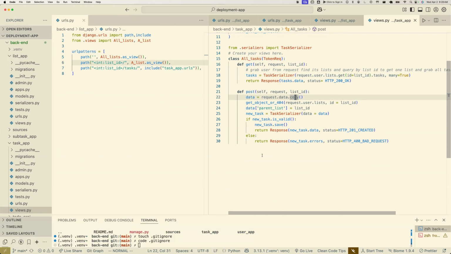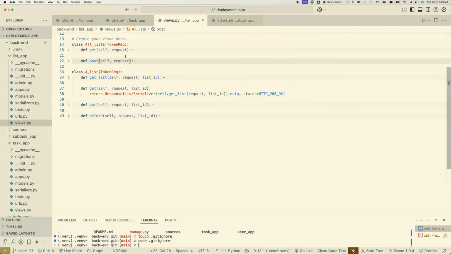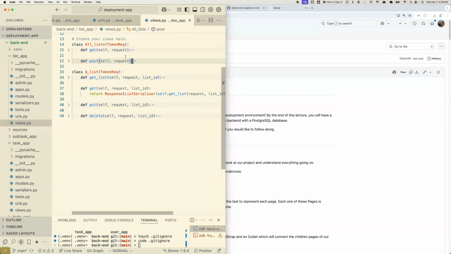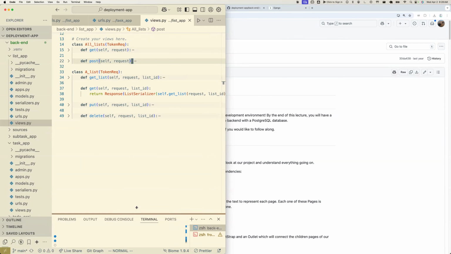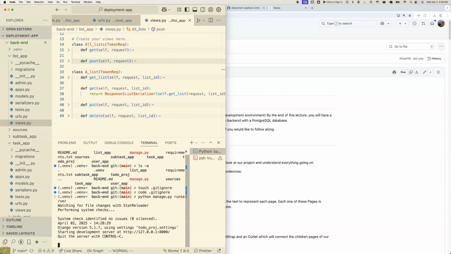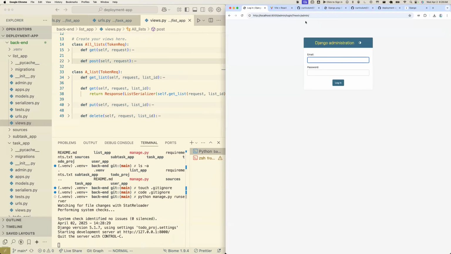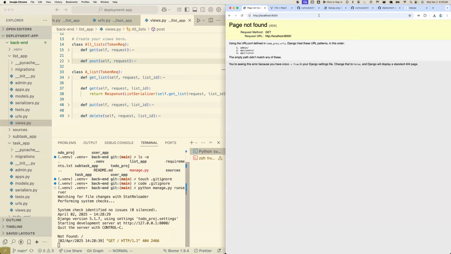And in fact, we can go ahead and try that now. Let's try to create a list when we're not logged in. So let me close this out, and we've got all lists over here. Let me spin up my Django server. So that should be running. And if I go over here, I was trying to get the admin set up. There's actually some stuff we have to fiddle with now that we have our own user accounts.